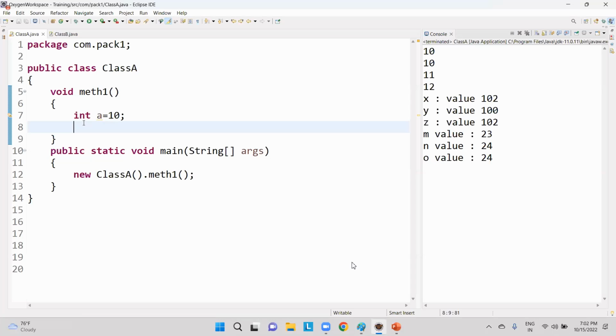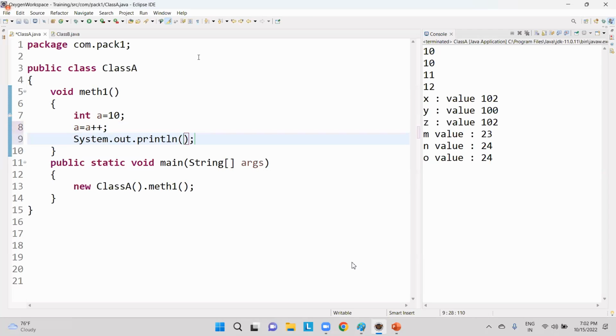Please observe. Okay, now: A equal to A plus plus, System.out.println A plus 20.